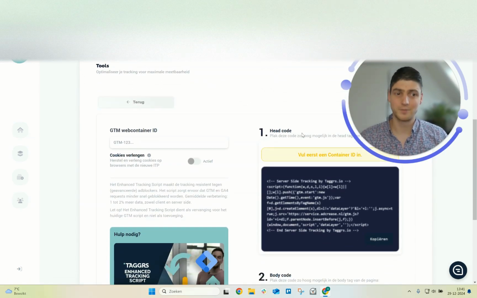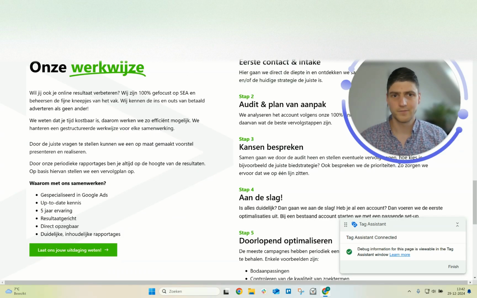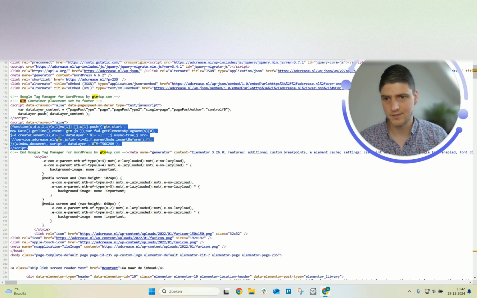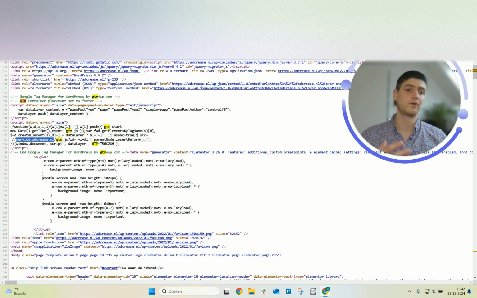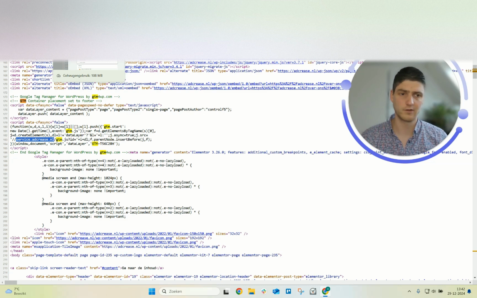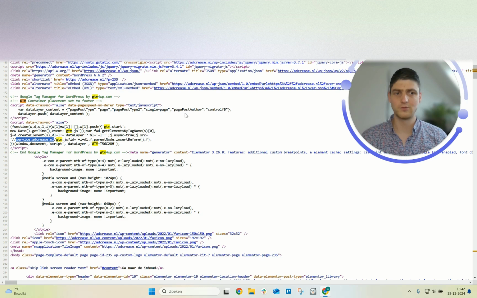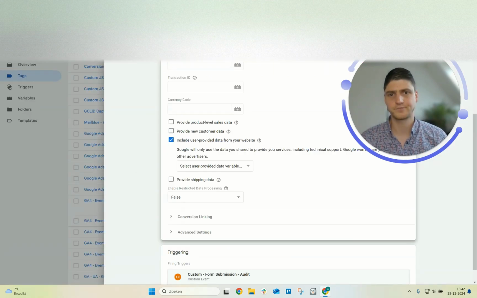Your enhanced tracking script means that your domain will look different. So you just set up your GTM ID here, which I'm not going to do for the example. But if you would set that up here and you would see your new code, that would exactly look like this. And it would contain another domain, which then allows you to gather 1 or 2% of extra data, which is of course super valuable because all data is valuable. And this is the easiest method you can do to have 1 or 2% extra data.